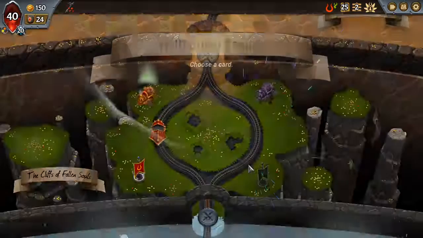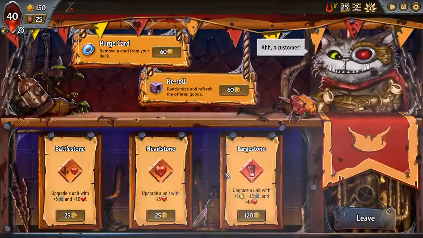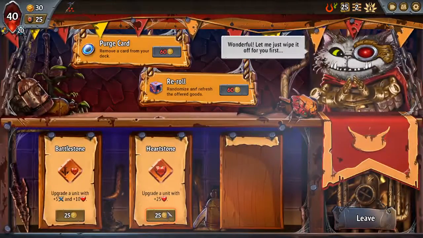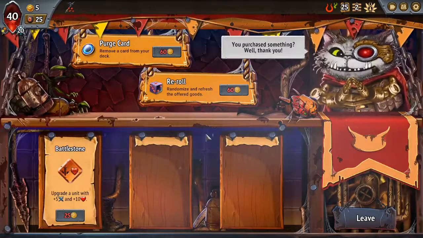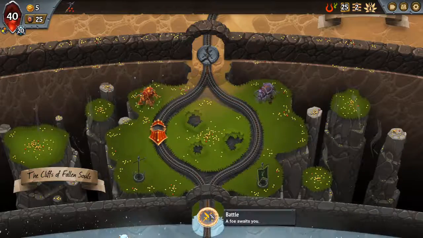I'm gonna go with the Horned Warrior. And we'll see what kind of options we can get in here. Okay. Large Stone Horned Warrior, I think, is pretty good. And I'm even gonna give him this, and now we've got a tank. Okay. So that was expensive, but I'm feeling a lot better about our setup now.